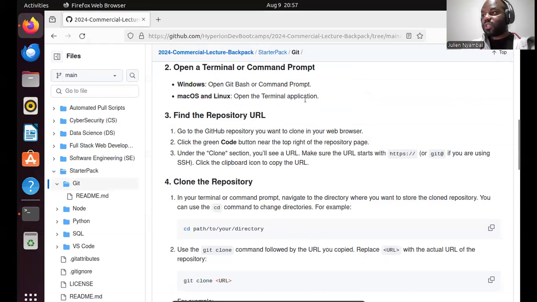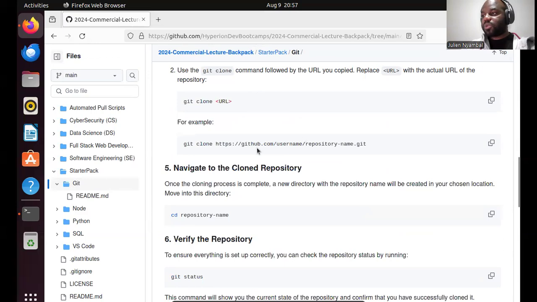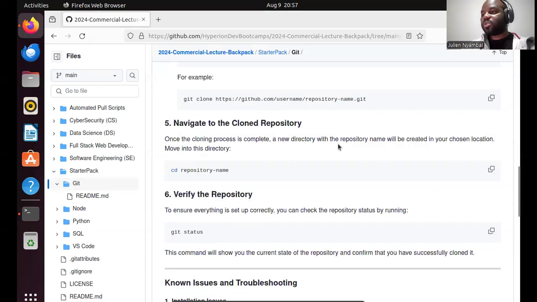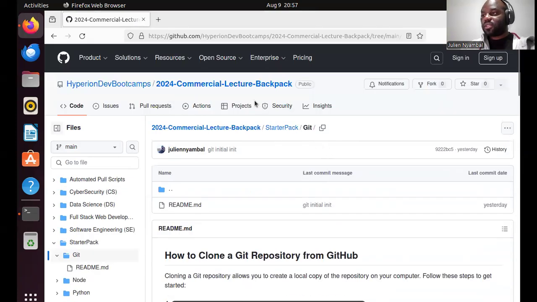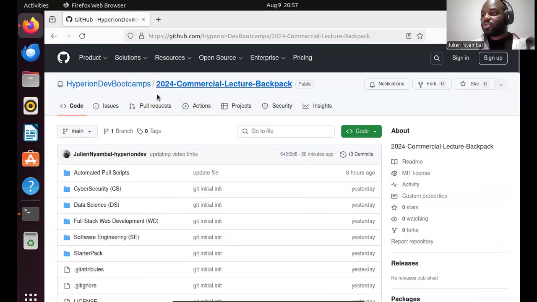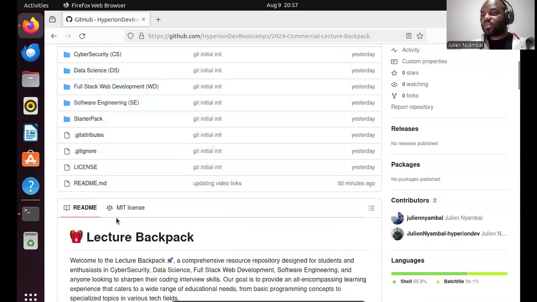So we've installed Git. Now we need to figure out a repository, right? So you need to go to GitHub, username, repository name dot git. In this instance, I just want to pull, for example, this particular repository where all of these things are.